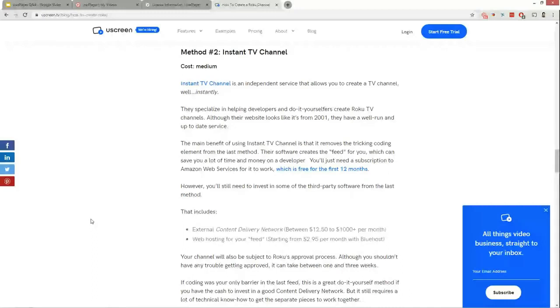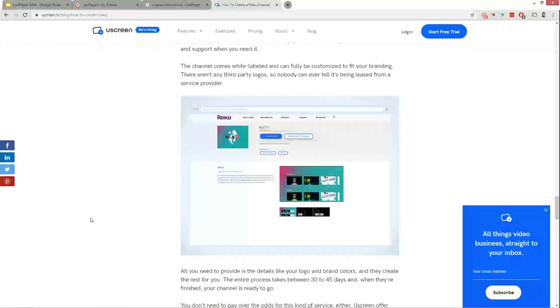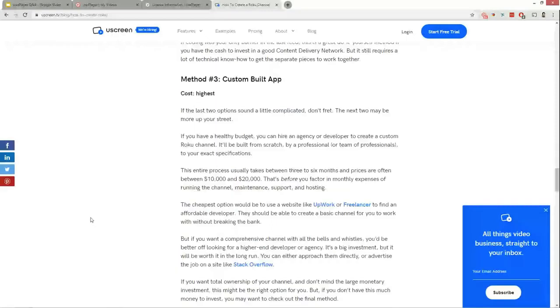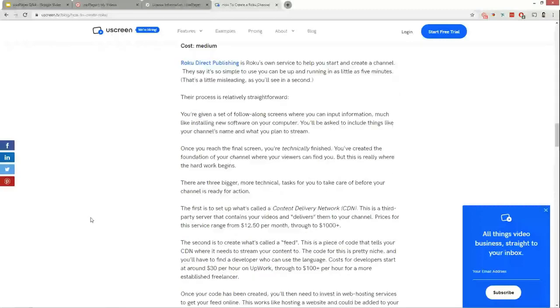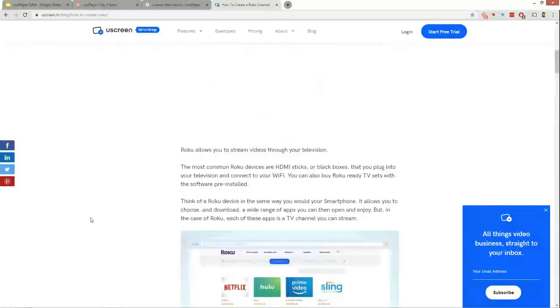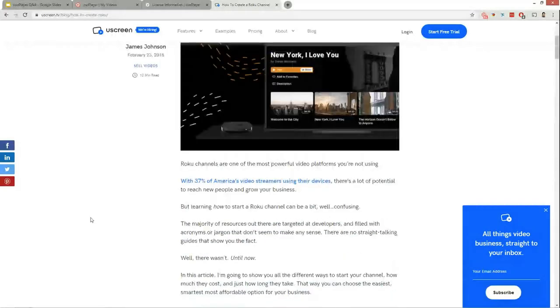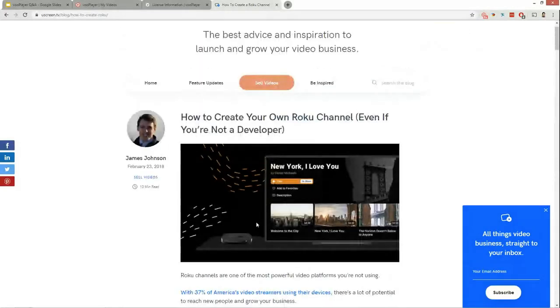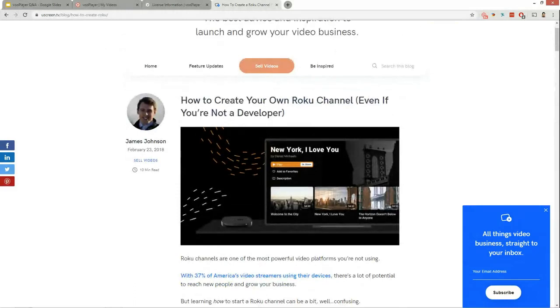They specialize in helping developers create Roku TV channels. At least from my understanding, I'm not sure this is the case, is that you can only stream content through the Roku channel service, which will play through their player, which means that the VooPlayer features can't be published through it.